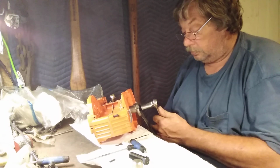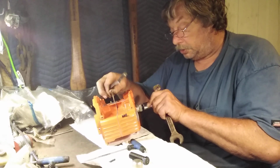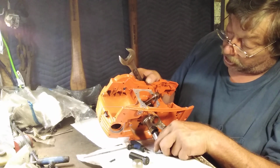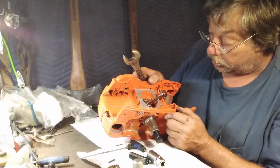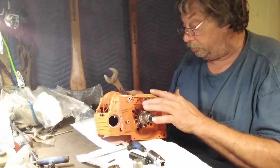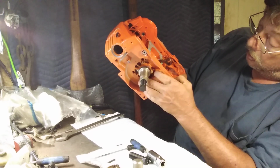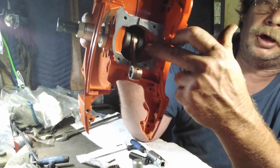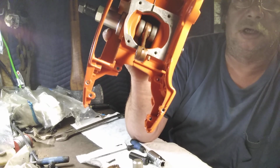Now what we're going to do, make sure my crank goes nice and easy. What we're trying to do is eyeball that, make sure that I've got that crank centered. And I can tell you right now, this one's pretty good. Maybe I could swat it back just a bit. Yeah, okay, if you look, it's a little close on this side over here, and I got a little room on there. You see that? Just a little close.